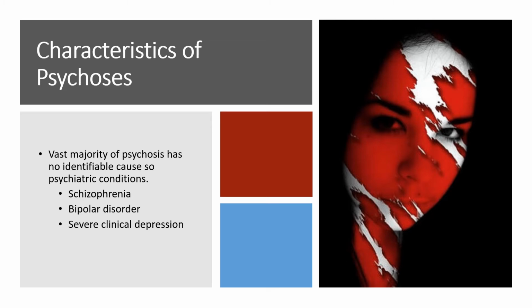Where are we going to see psychosis most commonly? Well, schizophrenia would be the most common condition where you're going to see psychotic symptoms. But remember the spectrum of bipolar. When you're severely manic, you can be psychotic. And also when you're severely depressed, you can have a psychotic break as well with reality.